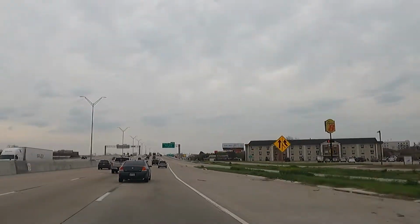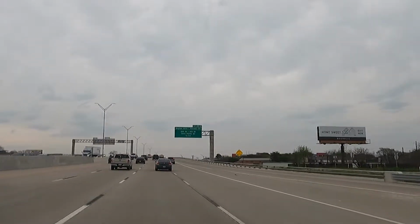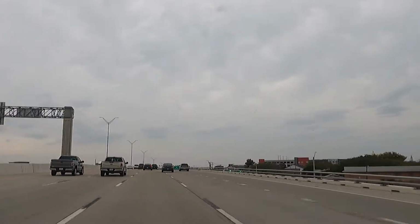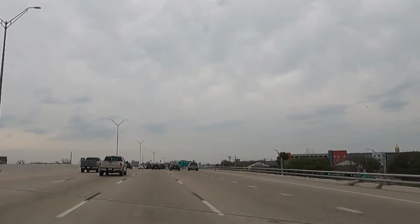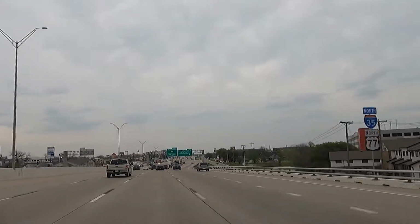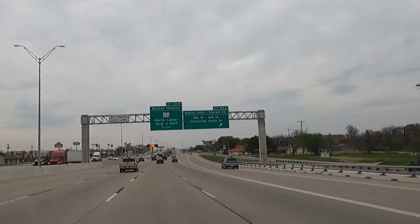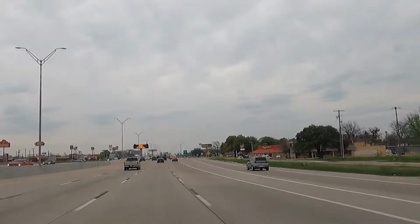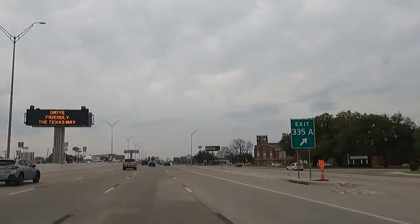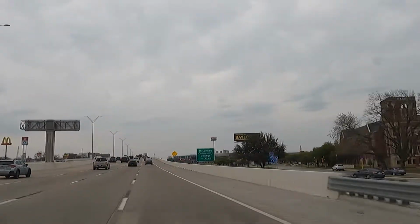The next exit for 4th and 5th Street, as well as University Parks, will take you onto the Baylor University campus. It's also the exit for the Texas Sports Hall of Fame and the Texas Rangers Hall of Fame and Museum, as well as the Mayborn Museum complex on the Baylor University campus. It also takes you into downtown, to Magnolia Marketplace, and further along to Cameron Park and the Cameron Park Zoo. University Parks also passes by the historic Waco Suspension Bridge and Indian Springs Park in downtown.